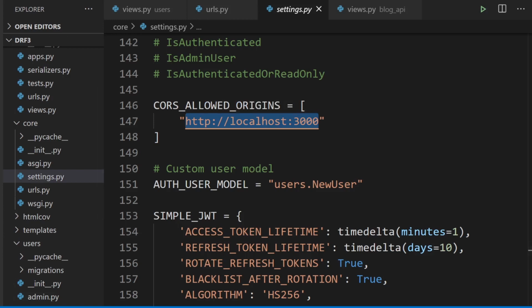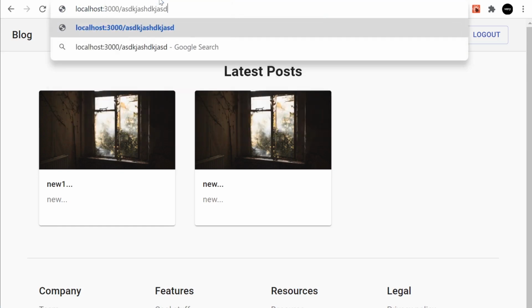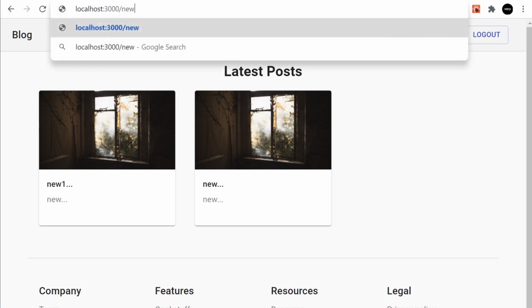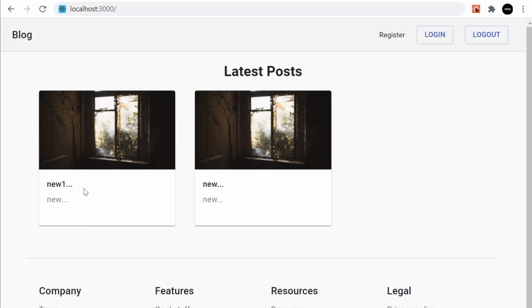So let's go back into React here. What we're going to do, this can be a two-step process. We're just going to go over the first step. So I mentioned that we were going to type something in here, and that would then take you to the individual post, or at least when we click here, the URL will now say new because that's called new, and then that would take us to the individual post. So we're not going to do that just yet. What we're going to do is connect this up so when we click on the item, it takes us to that single page.